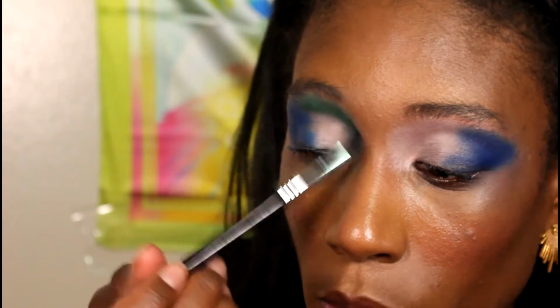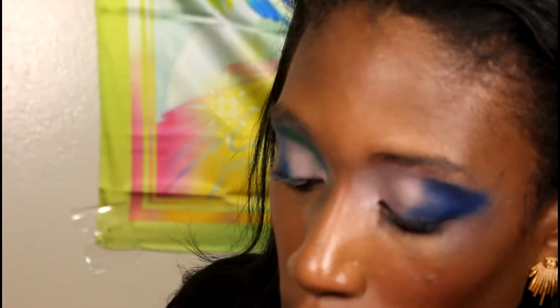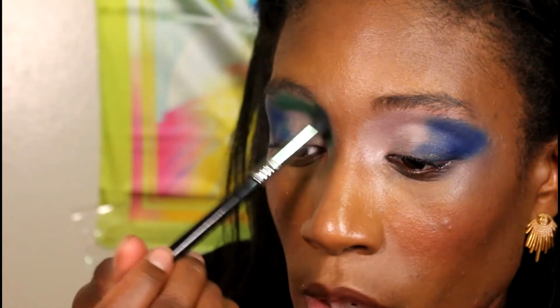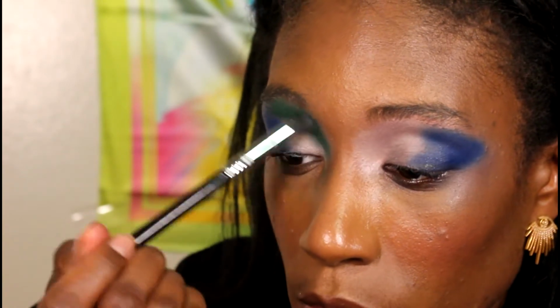So I'm working with what I got, sis. Okay. God's show was like, ooh, I was like, yes, I need to use the purple, and I was like, oh yeah, that's right. We're battling against another palette, so I can't use the purple. But I feel like the eye look we got going on so far looks pretty nice. You know, we got a cute little cream on here.